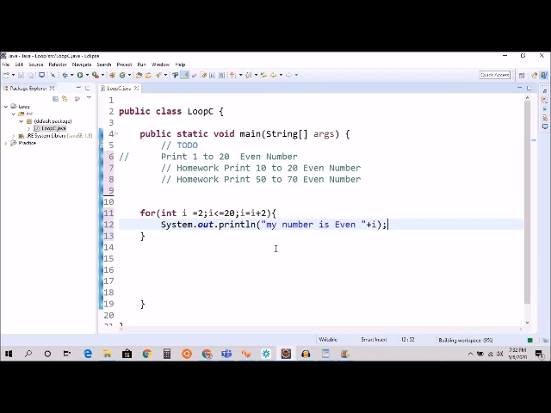So I'm going to save, and once again I'm going to let you know, this is the starting point. So basically it starts, the number is 2, and it checks the condition. If it is less than 20, yes, 2 is less than 20, then it prints out that number, it increments by 2, so 2 now becomes 4, once again it checks whether it's less than 20, yes, it prints. It will check until the condition becomes false, or it breaks. So if it is more than 20, then it's going to break this condition. So let's print it.